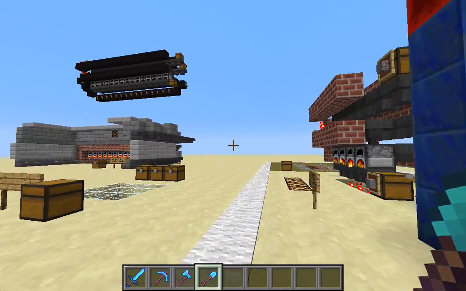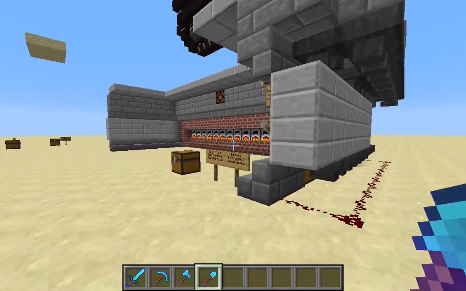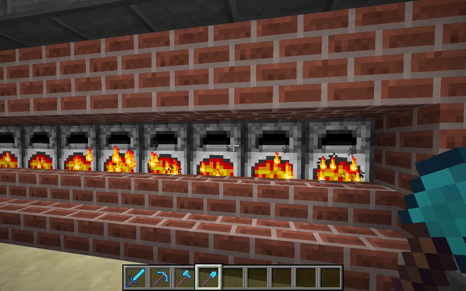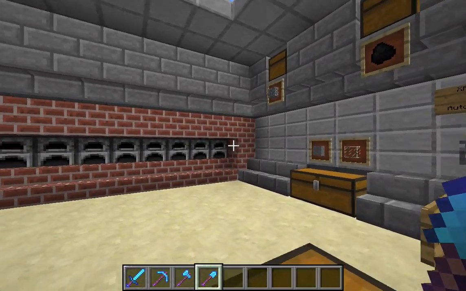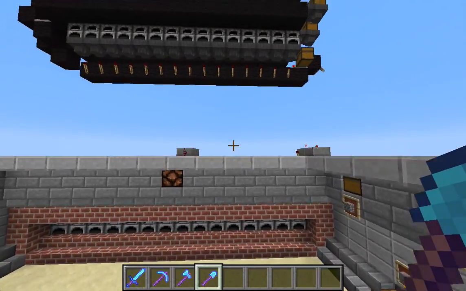So let's go ahead and check on Tango's furnace design over here to make sure everything is going okay, and it looks like this last cobblestone didn't make it. So that is right, my friends. That is the problem with the design from Tango's June 1st, 2013 video.